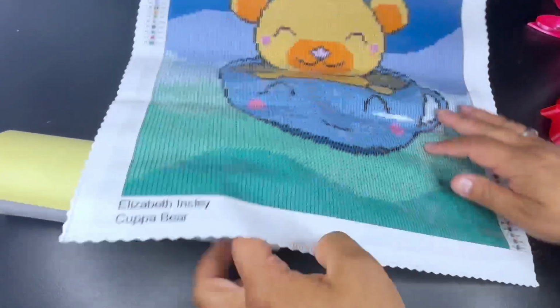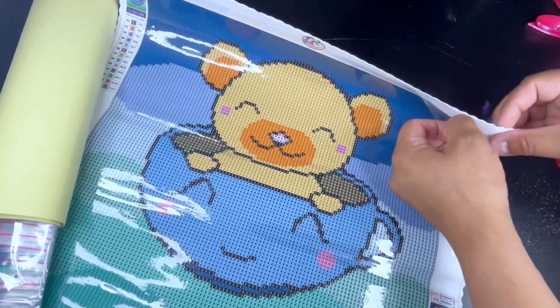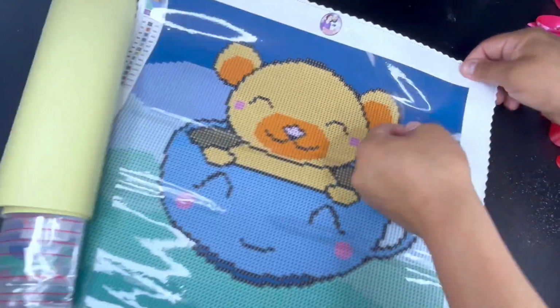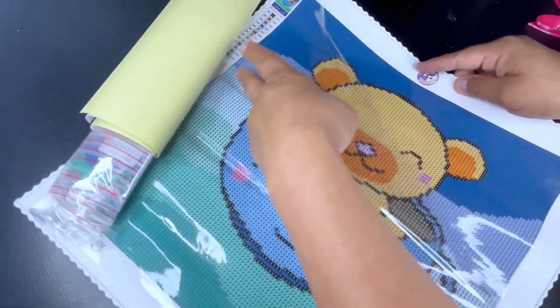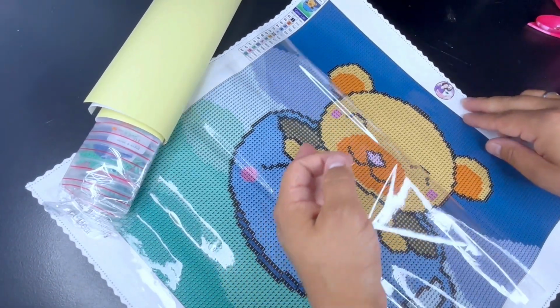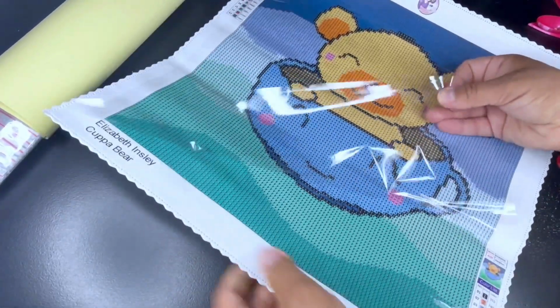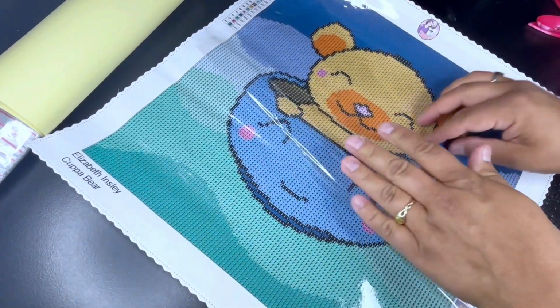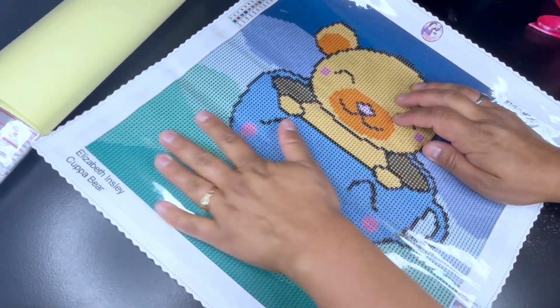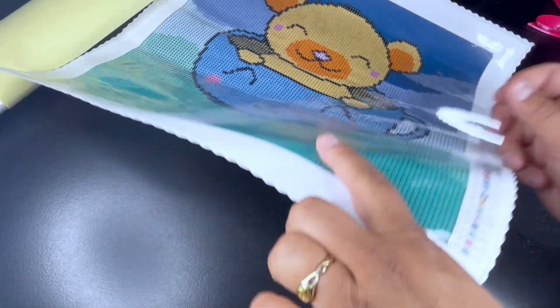And these, of course, are hand charted. And look how cute the teddy bear is. Guys, I am really leaning towards hand-charted kits now. I am not as big a fan of confetti as I used to be, although it still has its place. I think it still has a really cool look to it. And I'm so glad so many companies are changing to hand-charting. But yeah, it is a poured glue canvas.